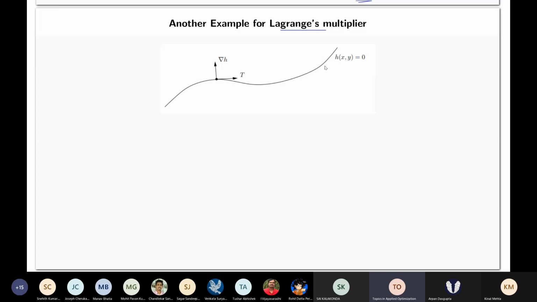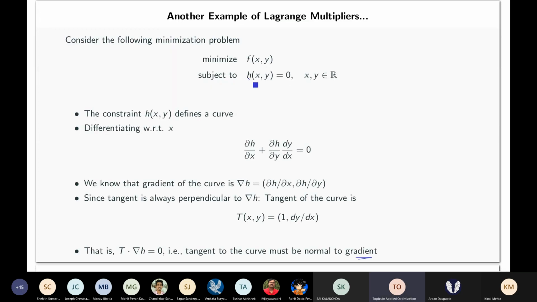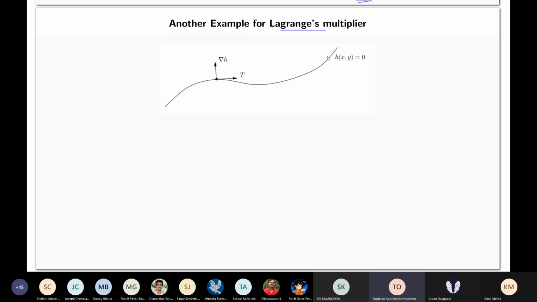I have a constraint, and my problem tells me that I must be on the constraint all the time. So the first step itself is that I never leave this. This is the restricted path I have to follow, the constraint path, and it is some curve. Somewhere I'm here, and if I draw a tangent, it is the instantaneous direction of my movement. I draw another tangent, and it tells me where I'm moving in the next instant. And I always know that the gradient is perpendicular to the instantaneous movement.